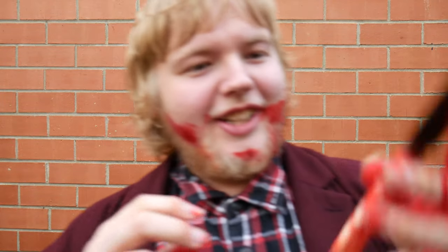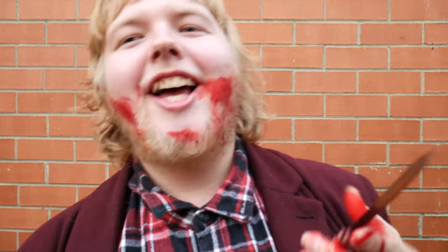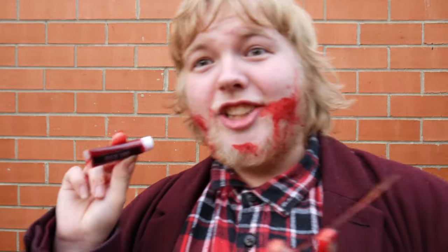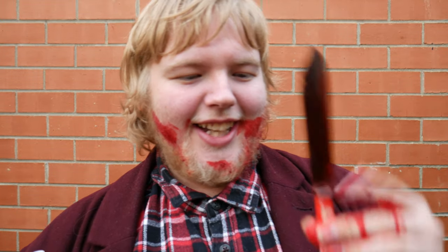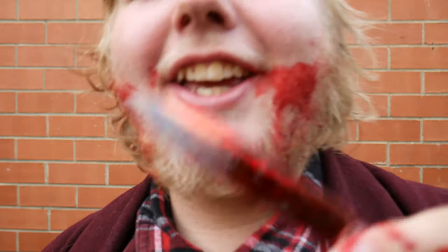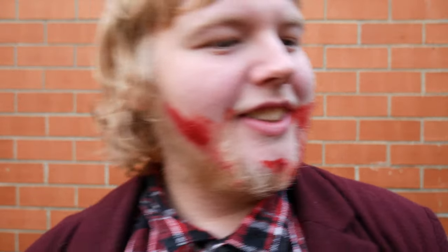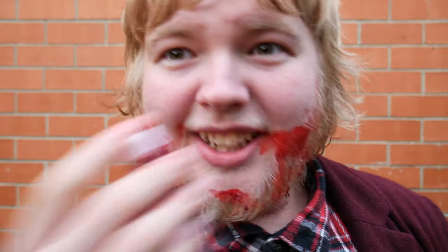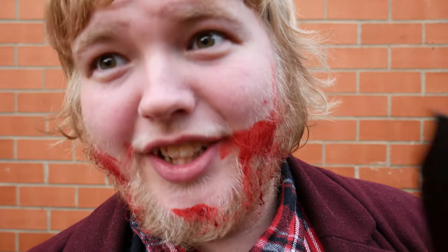This blood is actually really... Look at that, look how... This blood is a year old, this blood. Those who have seen my other channel, it's actually a sealed packet of blood I got from Poundland last year. And just look at how sticky it is. It is literally dried on me, Angus. Oh, I'm gonna have a nightmare getting this out of my beard. This knife, by the way, you all right? It stinks, though. It really does fucking stink.